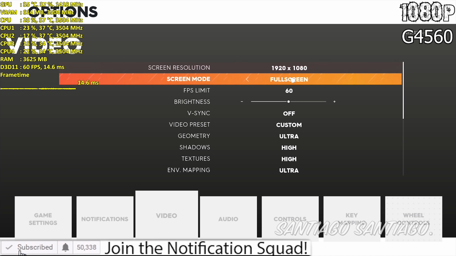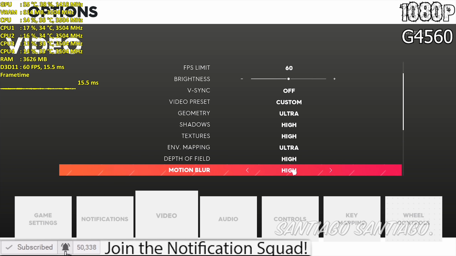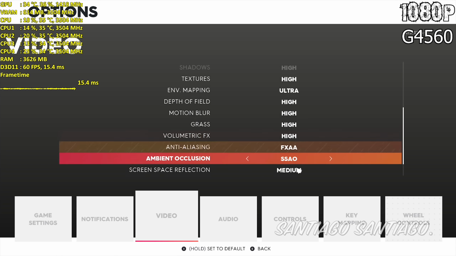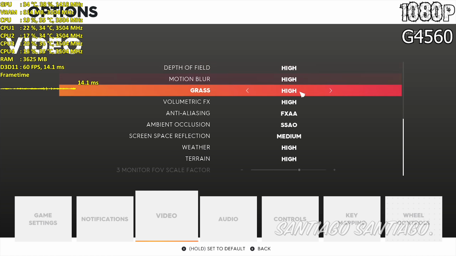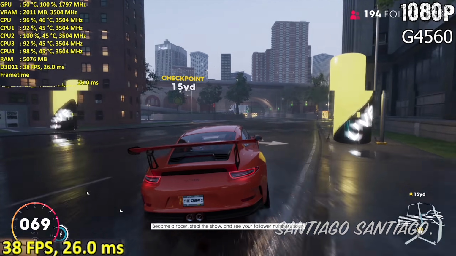Hello everyone, I'm Santiago, and today I'm going to be testing the Crew 2's open beta on the GeForce GTX 1050 2GB. So the Crew 2's open beta, I'll be doing 1080p, 900p and 720p. To skip to those sections of the video, check the timestamps down in the description.